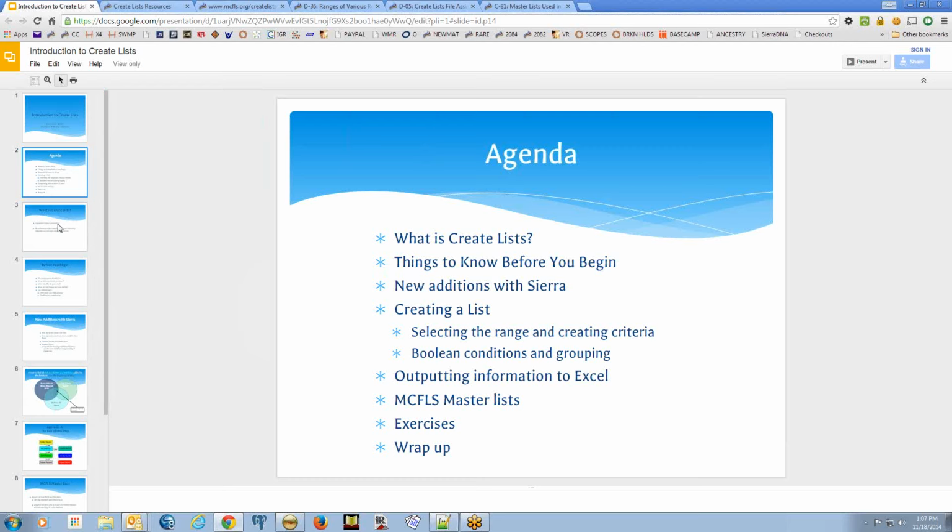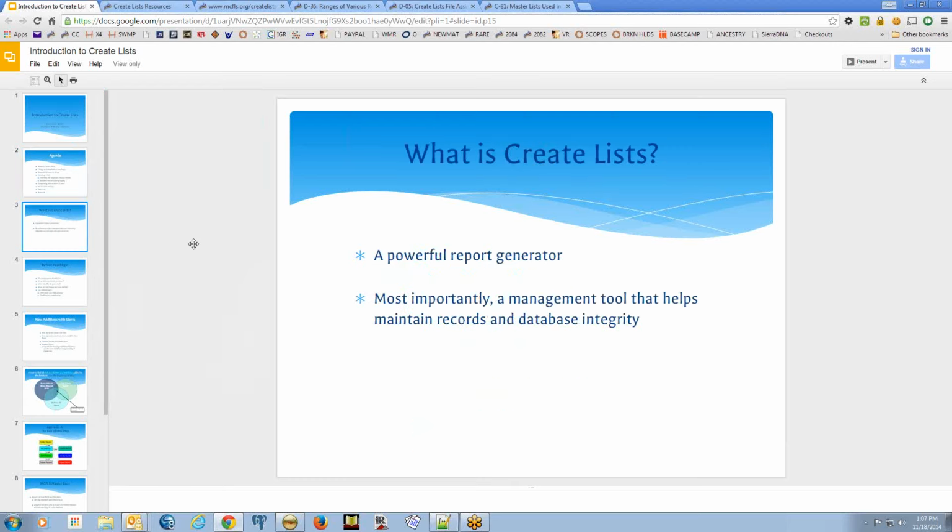So first up on the agenda here is what is Create Lists? I think I've used this description for many, many years. It's a powerful report generator. In actuality, it's really nothing more than a utility that can collect record numbers. The powerful part of it is that you can use criteria of all different sorts and operators to link those criteria so that you get the correct record numbers to appear.